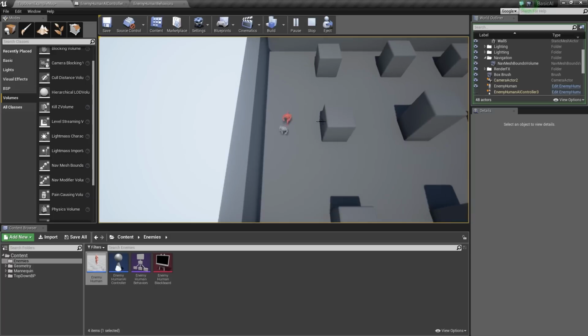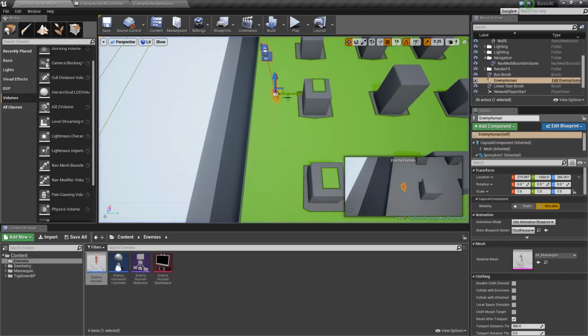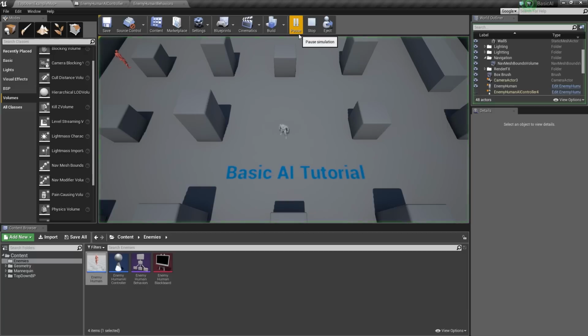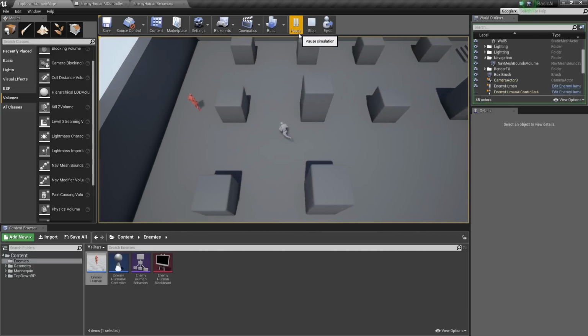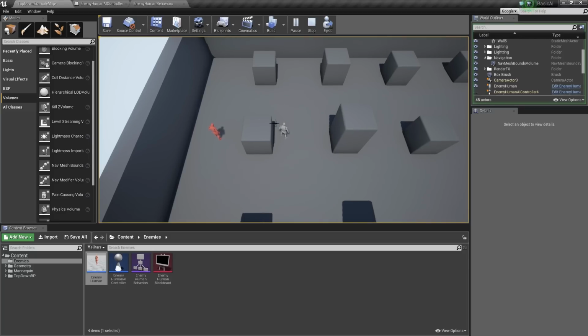And so what you might end up doing is extending out the cone. So let's stop. Let's put our cone back here for a second. So what you might do is have it to where, let's say you have 180, so you've got it going straight out both sides. But you don't necessarily want him to detect when he's behind here.